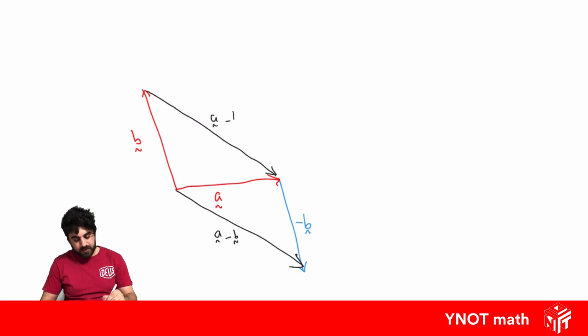A minus B. So when we have two vectors that are coming from the same starting point, the expression for A minus B can be thought of as going from the head of B towards the head of A. And that's how we can get an expression for A minus B when they're starting from the same starting point.